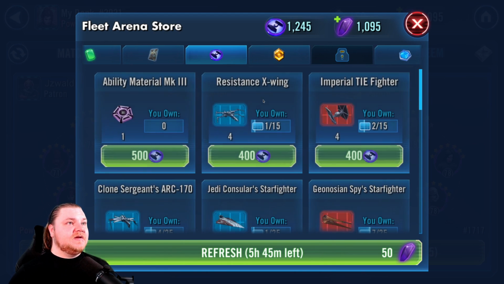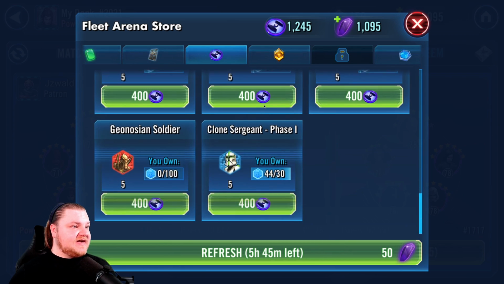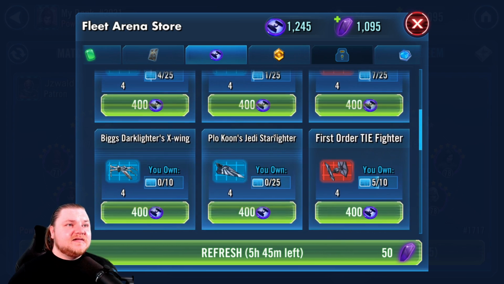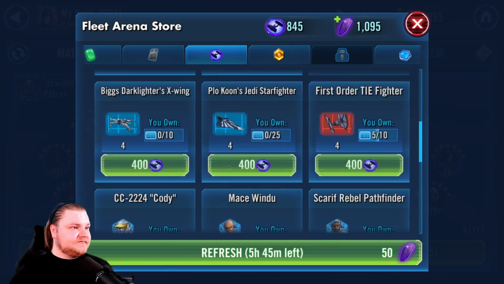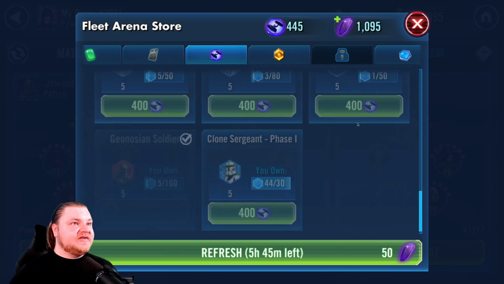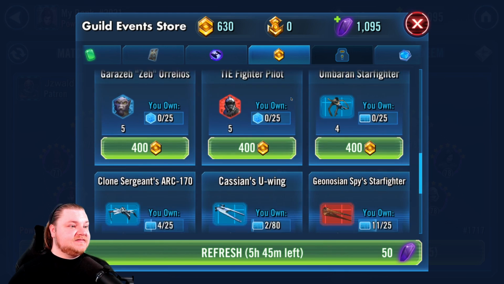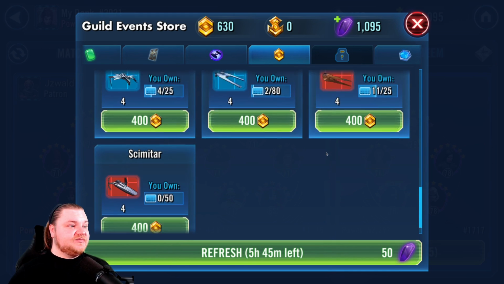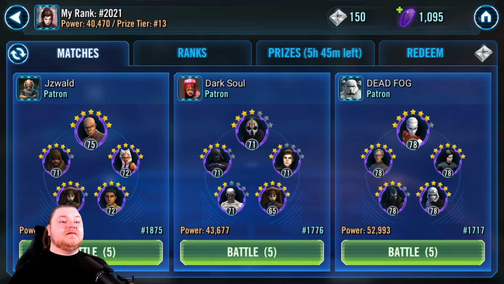Nice. Fleet. Let's see what we got here. We got Geo's ship of some kind. Went by too fast. Geospy. Absolutely. And Geo Soldier. Absolutely. Guild store, we might have enough for somebody. Geo Spy, I'll take that. Thank you very much.